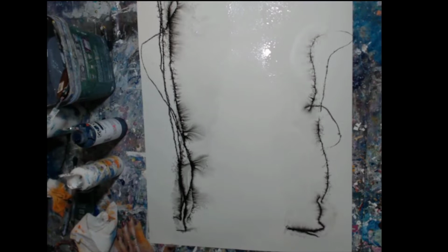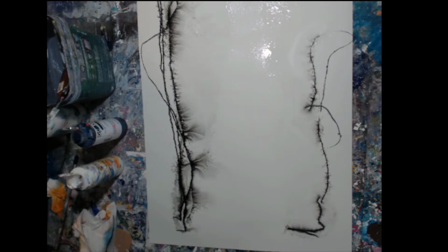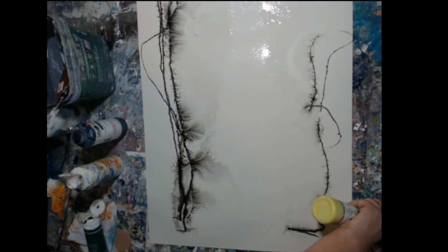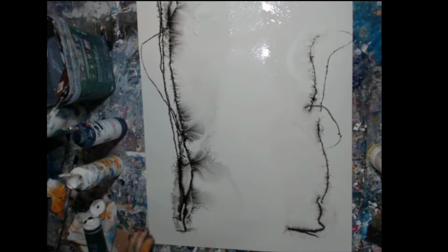As I mentioned in the other video, if you haven't seen that yet, I tried some new paints, Lukas paints, which I really love. But what happened was I wasn't used to the thickness. It was in between the high flow and the more flowing Golden paint I use and the fuller body. And so I just have to get used to the type of paint that it was so that I can know how it's gonna react on my paper with the style of painting that I like to paint.